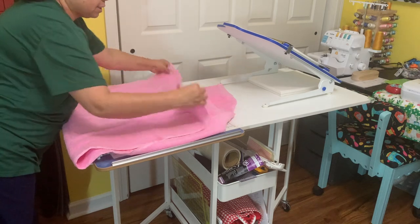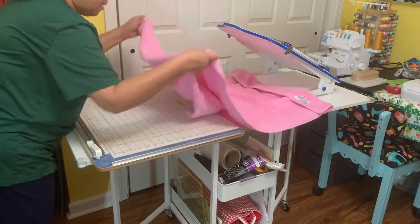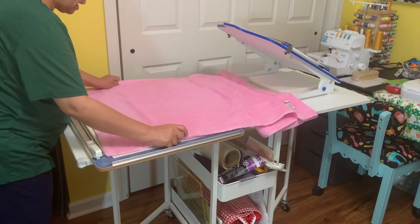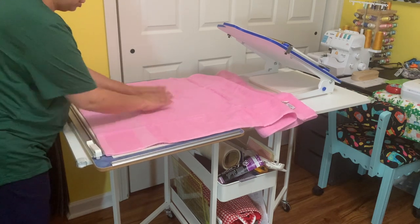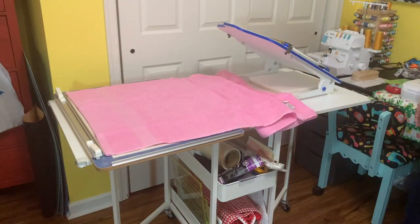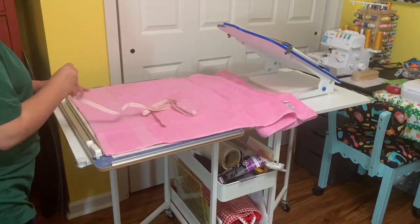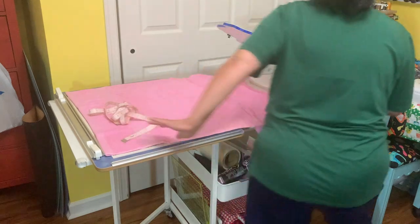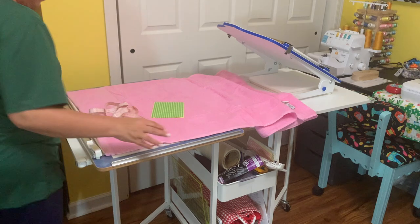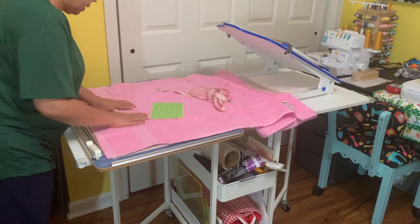And as you can see, the tag is on this side, okay? So this is going to go over here, and then I am going to use this side over here, right? So what I like to do is just push it down like this, and then I'm going to scoot over here. Because what you want to do is take your measuring tape. And now I need the measuring tape. I need to take something else too. Sorry, I know I'm walking all over in front of the camera, guys. But I want to make sure that I have everything that I need.